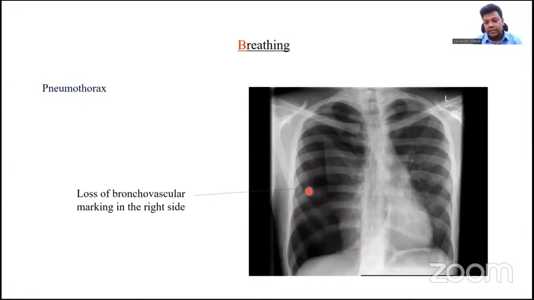We have to insert the ICD in the 4th to 5th intercostal space in the anterior or the mid-axillary line, mostly done in the area of the triangle of safety, which is bounded posteriorly by the latissimus dorsi, anteriorly by the pectoralis major, and inferiorly by the superior part of the rib. So ICDs are inserted and the air is evacuated. So this is how a pneumothorax is treated, and this is how the film of pneumothorax looks like on the chest X-ray.